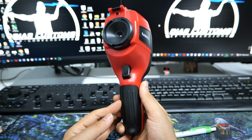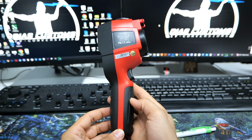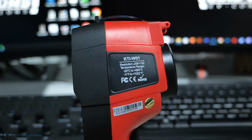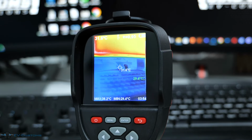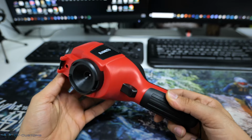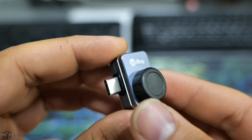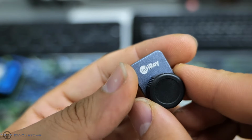Now, about the device, I can recommend it easily, because it has good build quality, it is a plug and play device, it has a removable and rechargeable battery, it has a quite large screen, a lot of storage memory and very good frame rate. The only thing that bothers me personally, and I will ask the company, is to make an extra macro lens that clips onto the lens of the main camera so that I can see and troubleshoot the small SMD electronic components of circuit boards, like in the Infiray P2 Pro thermal camera, which has an extra macro lens which you can use for very small components.